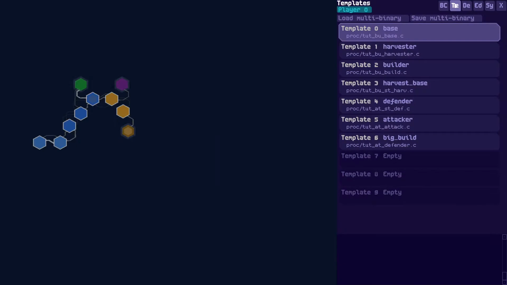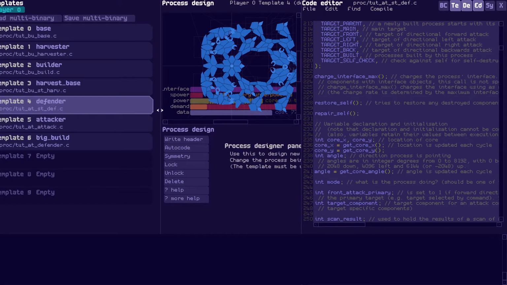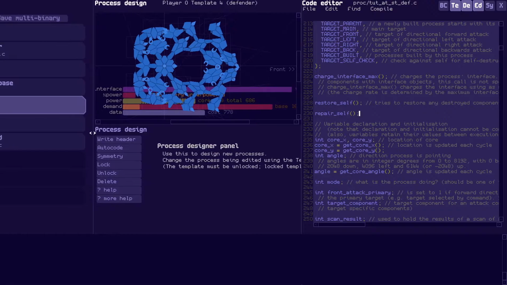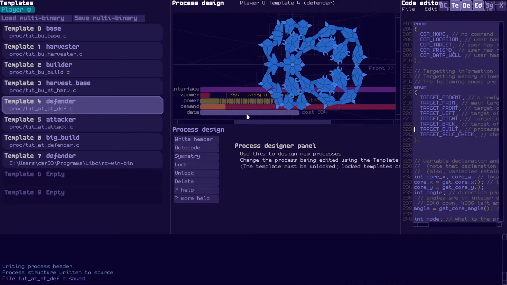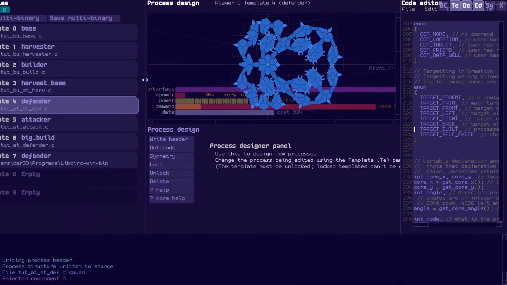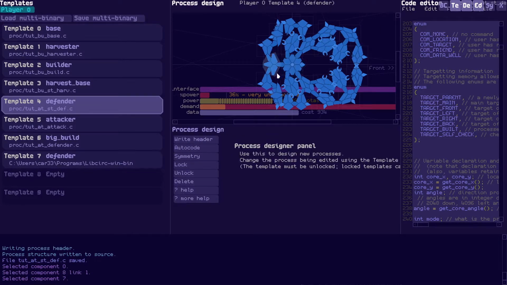Yeah, this thing... I don't know what to do about this. This thing doesn't defend itself well enough. I think it's just a poor design. I might spend some time redesigning this. Okay. I think I've arrived on something that I like. It's a little bit less powered than the previous design, but it's not so important with the static processes. Later we'll get better cores that allow us to make more efficient processes. For now though, this thing has 9600 interface and it has a bunch of Pulse XL on it. And yeah, this should hopefully be able to deal with what we needed to do.